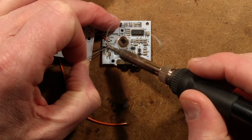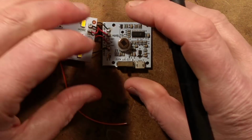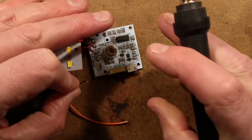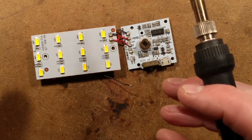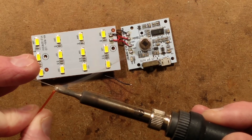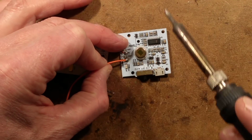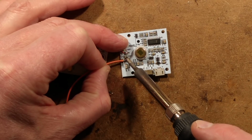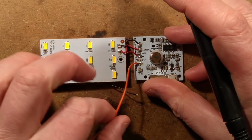So I'm going to flow some fresh solder onto that pad, and I'm going to whip that connection off. And I'm going to put a meter in series with the battery just to see what currents I'm getting. I know that the charge current is relatively high initially. Let's tin that and put it down onto that pad. But I want to see more than anything else the standby current. So that wire is tacked on.